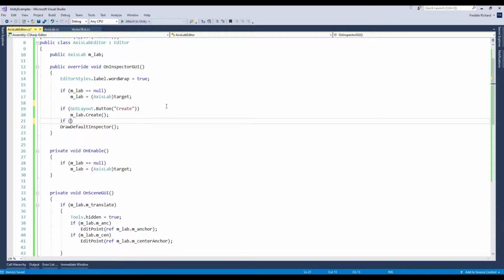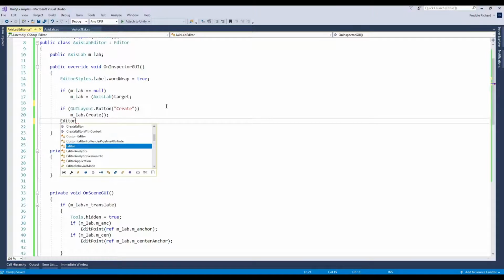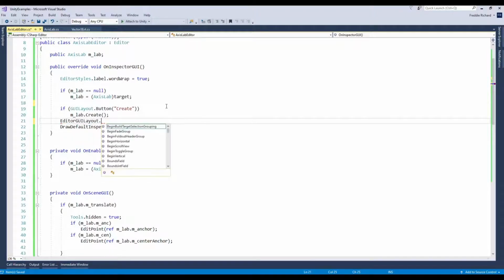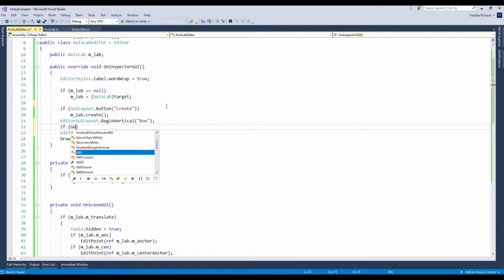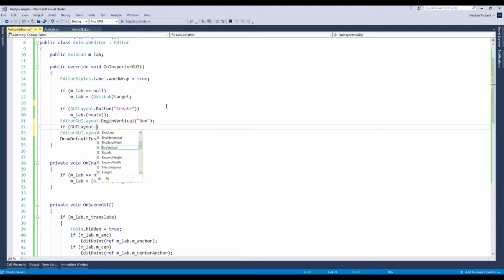Okay, so not really a Unity class, but let's go ahead and separate these up. Each of our buttons into the X, Y, and Z category.